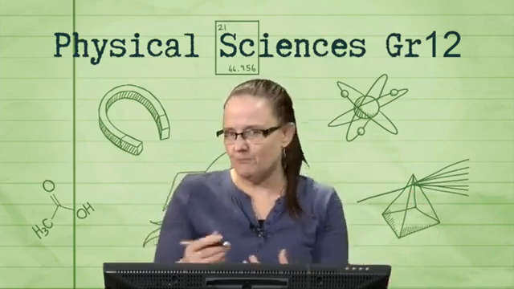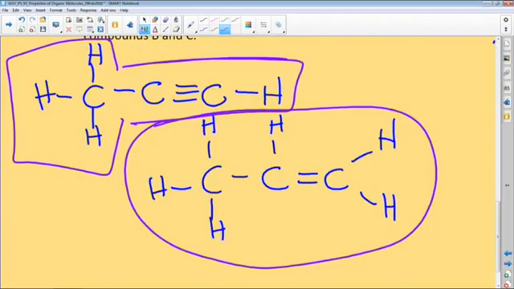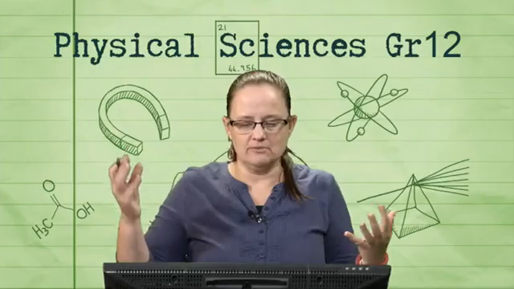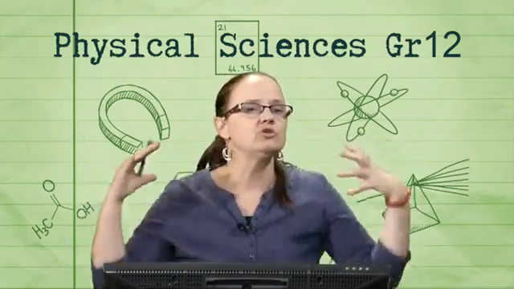So when we're comparing these, I can't say the alkyne's going to have stronger London forces. There's no reason for it to, because if it's non-polar, it's non-polar, okay? And they're relatively the same mass, so that's not going to make a big difference. We're only missing one hydrogen. That's only one extra electron and proton. That's not going to make a big difference either. So this has to be on polarity. This is one of those things where the more questions you do, the better idea you get of what they're asking.